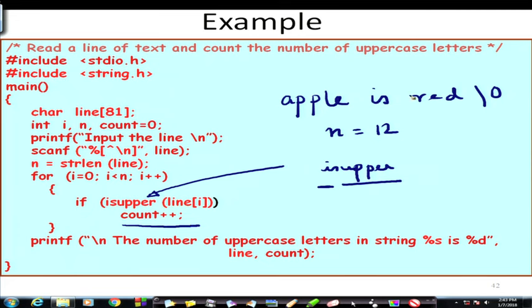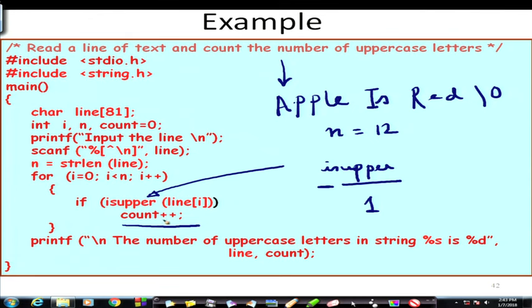So, suppose here I make a little change, I say this is capital, and I say that this is capital. What is happening is it is reading character by character from i equal to 0 onwards and checking whether this character is an uppercase character. If that is so, count becomes 1.